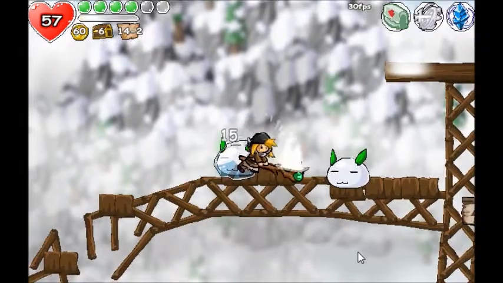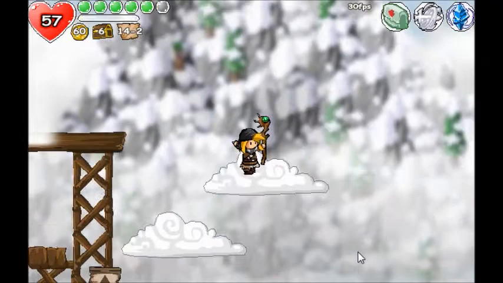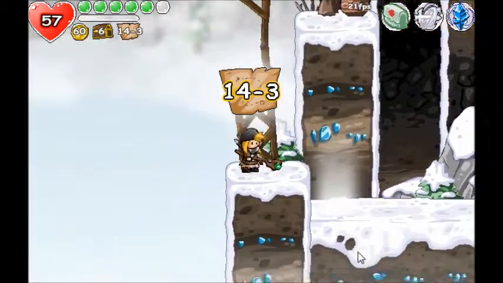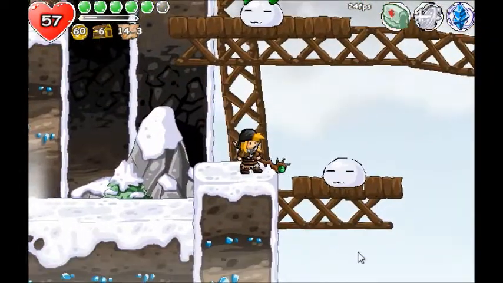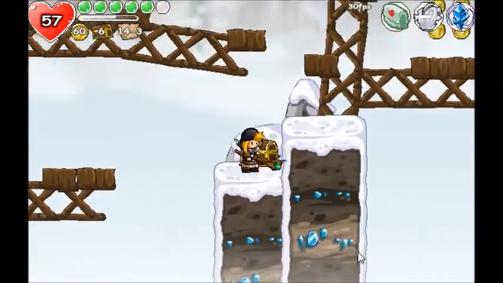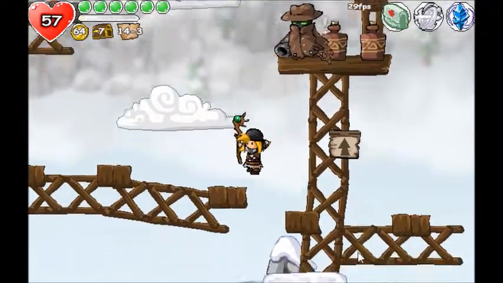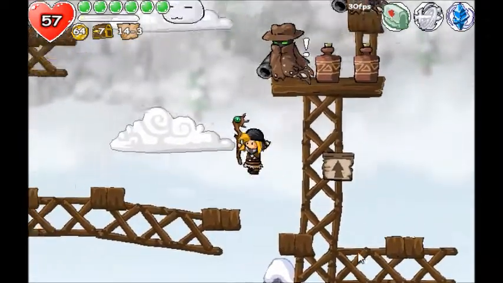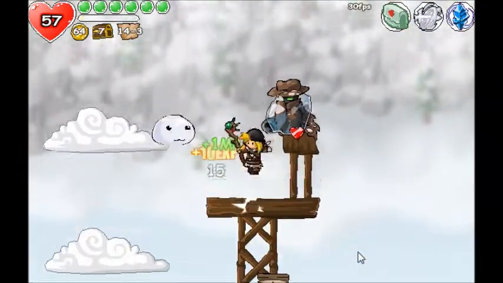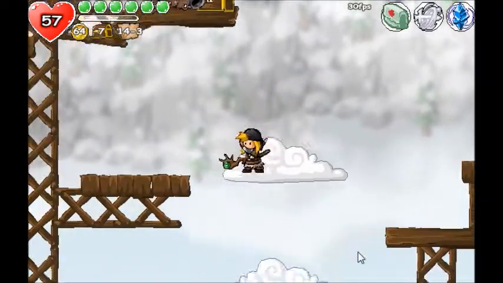Ice. There we go. Get you out of the way. And to the next area. Here we go. 14-3. I wonder if we missed anything. Hope not. MP, sweet. So three more chests and 36 more, got it. Gotta love ice.